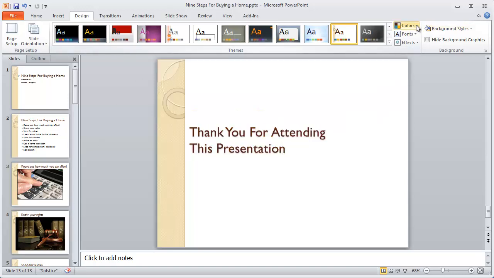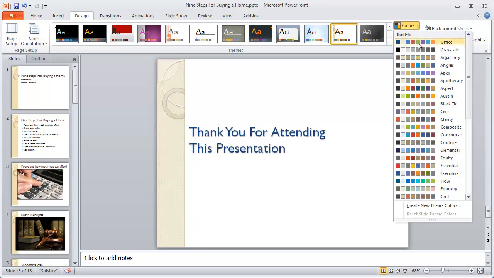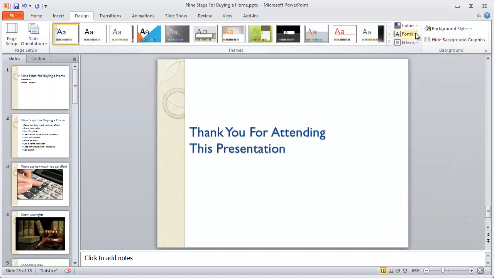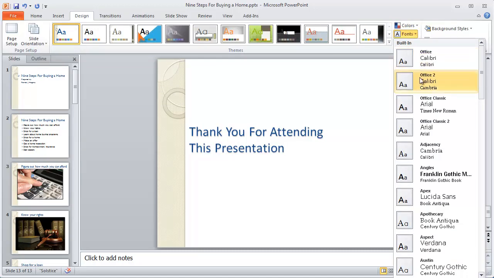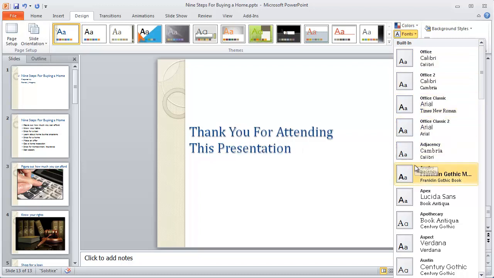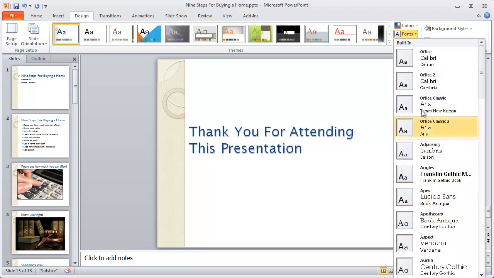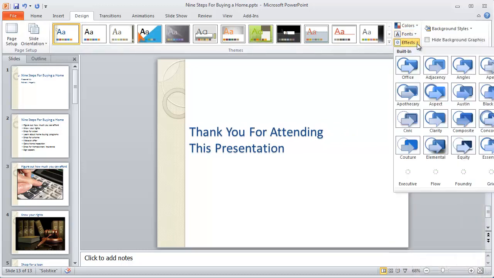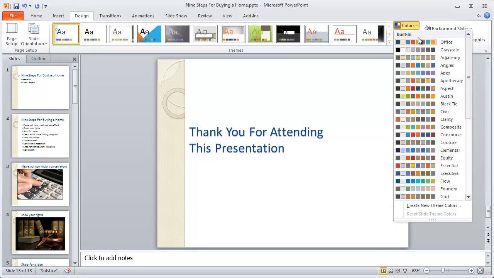Another thing to keep in mind is that you can also go up here and look at different colors. As I'm going down here, you see I'm applying different colors like that. That color is kind of a nice color. So I can play with that stuff. I can also go in here and play with fonts, so I'm getting different kinds of fonts. I know some of this is a little bit hard to see, but you can see that the fonts are changing. And I can also get different kinds of effects. Some of this, again, you have to play with a little bit. I'm going to go back up here to colors and just play with the colors a little bit. I kind of like that.